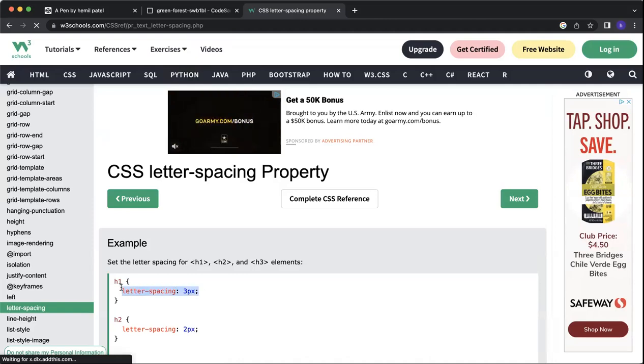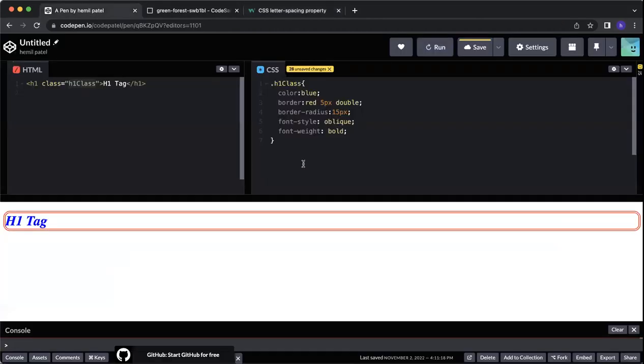So letter spacing. And then let's make it very big, 13 pixels. You see, you can change it if you want to. You must be like, why would I ever change it?